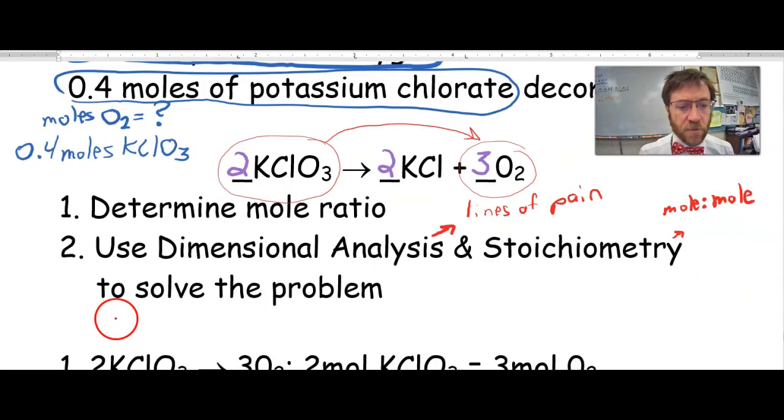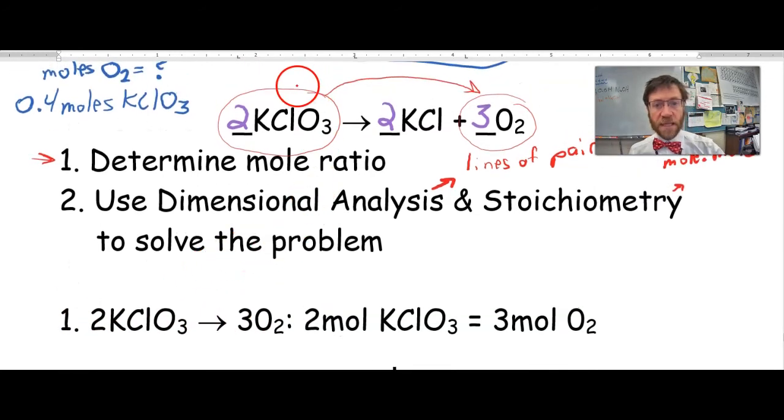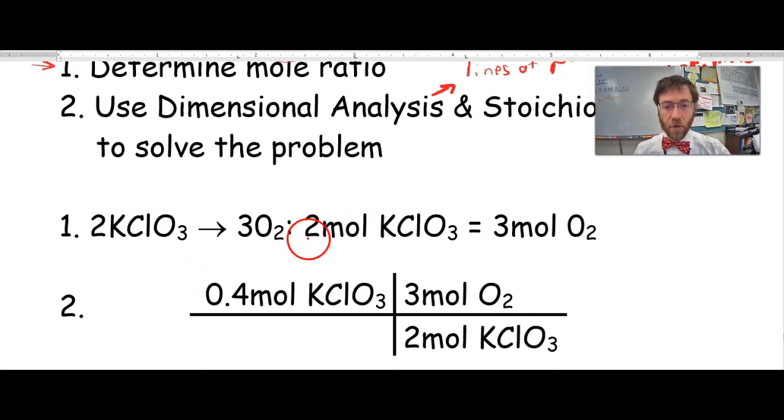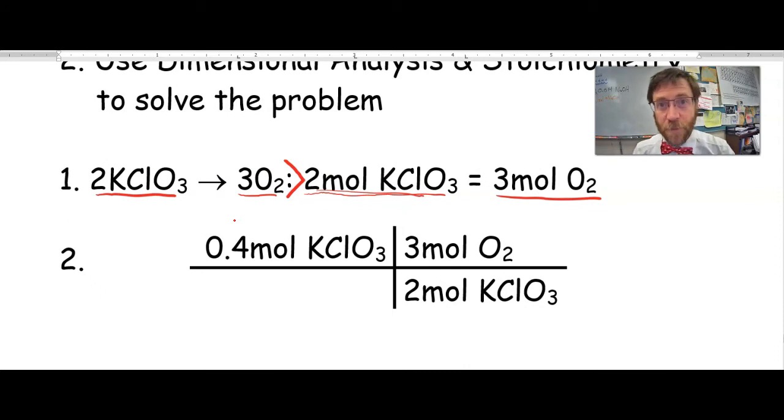All right. So the first thing we need to do is to determine the mole ratio, and here's what it is: 2 KClO3 to 3 oxygen. Now, where did I get that from? From right here, remember? Like right here from the chemical equation. I need 2 KClO3s, and I will yield 3 O2s. So the ratio is 2 moles of potassium chlorate to 3 oxygens. Right? 2 KClO3s to 3 oxygens. Just like that, it's a 2 to 3 ratio. Does that make sense?